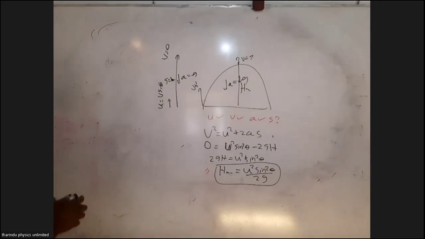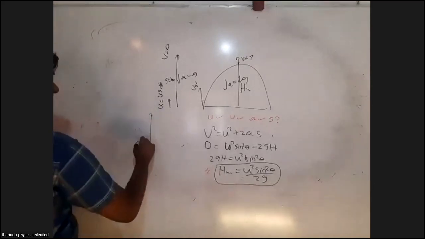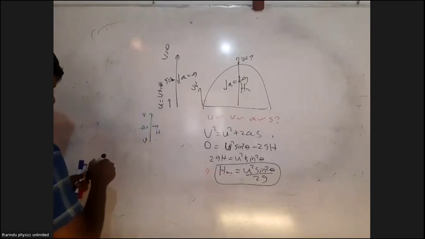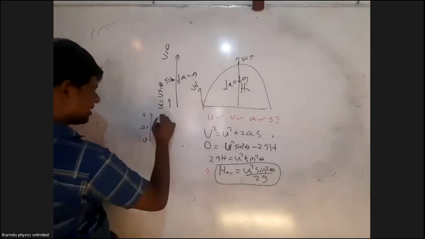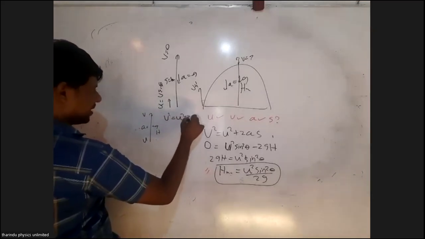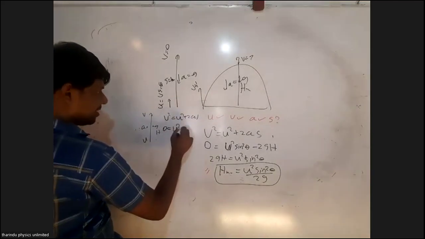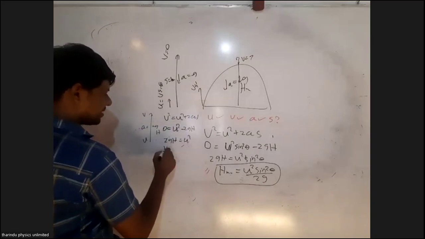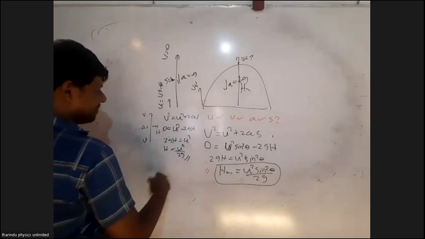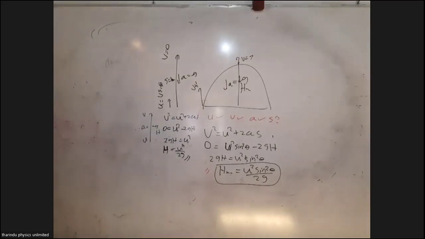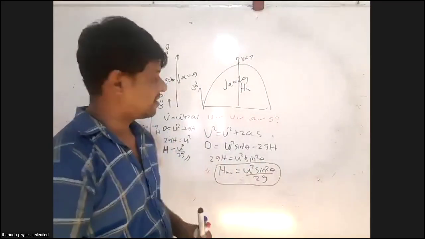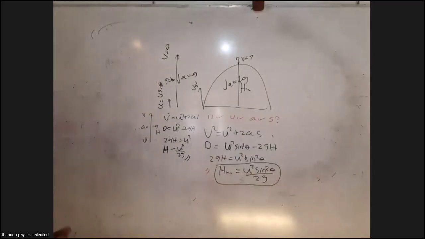In the vertical motion only, we got something here. See, u here, v here, a is minus g, and h. So in the vertical motion only, we got v square equals u square plus 2as. So it is 0 equals u square minus 2gh. So 2gh equals u square. H equals u square over 2g. That's my normal vertical motion. The only difference now is you added sine square theta to this one. That's it. Very simple. So that is how to find the maximum height it may reach.